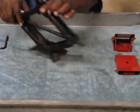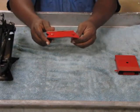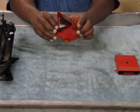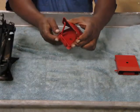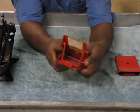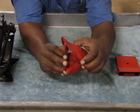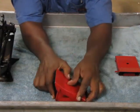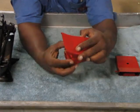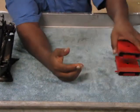I also recommend that whenever you use any jack, you use wheel chocks. Now, these are wheel chocks that I hesitate to recommend. I always recommend solid wheel chocks that don't have this little stand, because a lot of times it isn't placed correctly. There's a little bump that's supposed to be positioned behind the wheel, but people place it wrong and with a little weight it'll collapse — and now you've got nothing. Make sure it gets all the way into the right position before you use it as a wheel chock. People use the collapsible ones because they're portable and convenient, but in the name of safety I always recommend using a solid one.